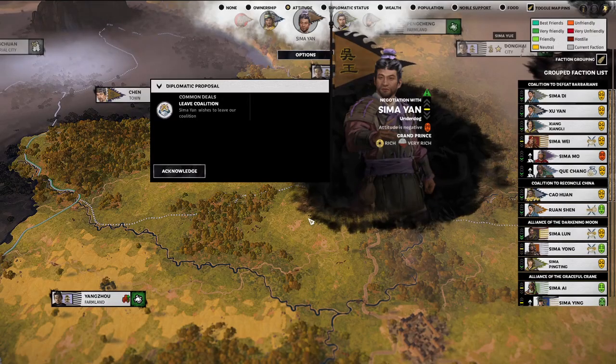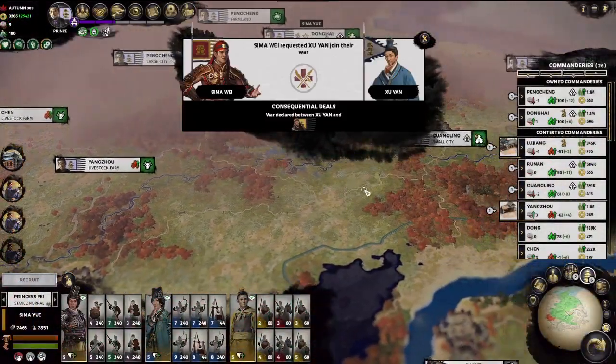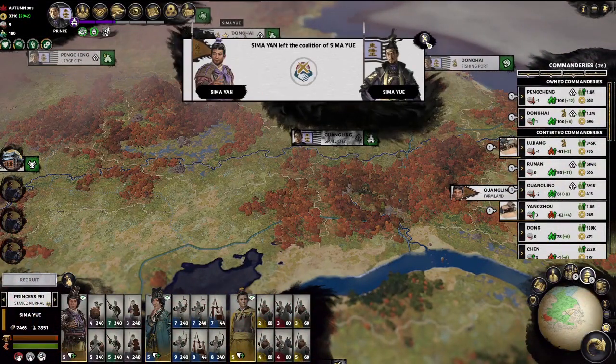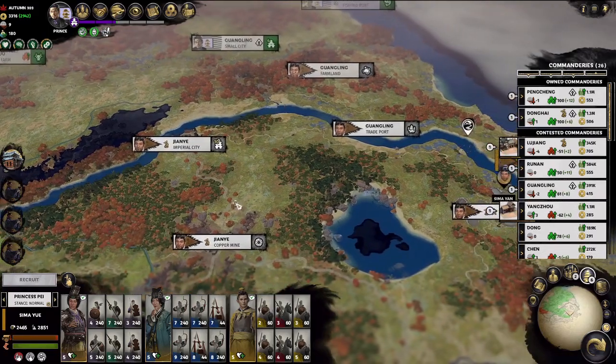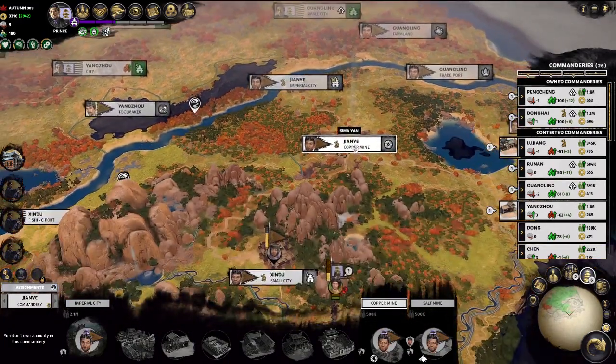He wishes to... Okay, so who are you? This may throw a monkey wrench. I can't remember which one is which. That may throw a monkey wrench into our plan. Alright. Sima Yan left my coalition. T over here? That's him.